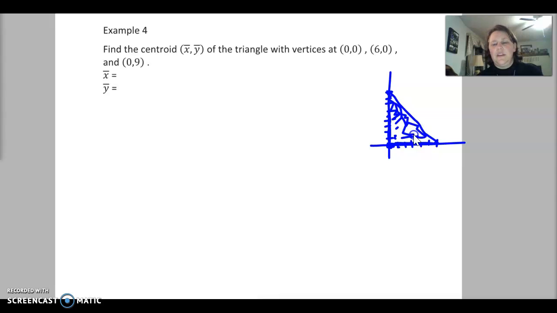Okay, so the first thing we need to do is we need to know what the equation of this line is. So to write an equation for that line, remember we're at 9 and 6 there, it's going to be just y equals mx plus b equation. So our slope, we have the start at this point, which is our b value, 9, and then we would go down 9 to the right 6. So y equals negative 9 sixths x plus 9.